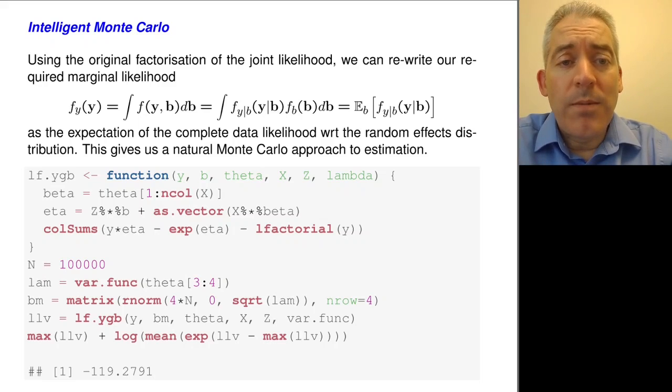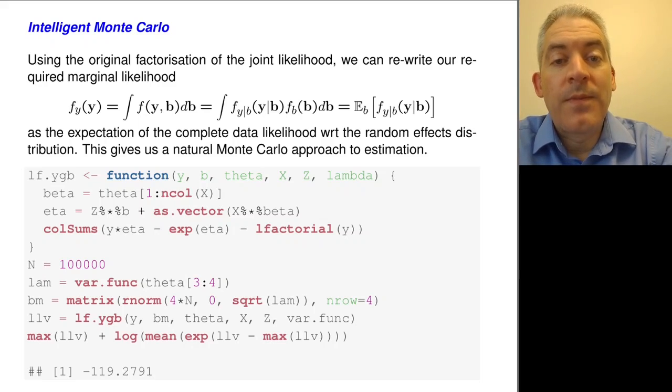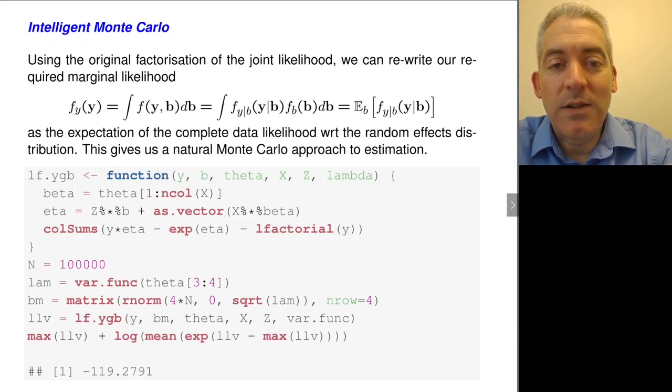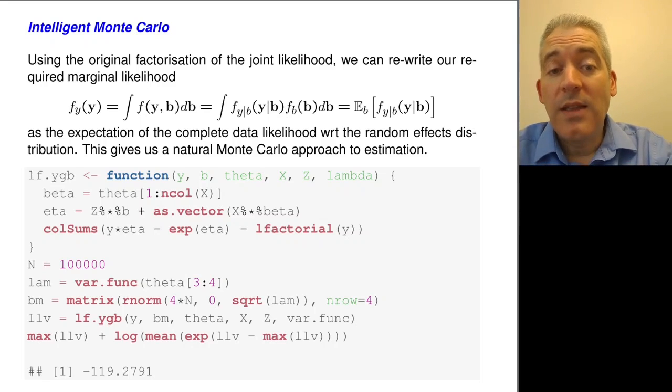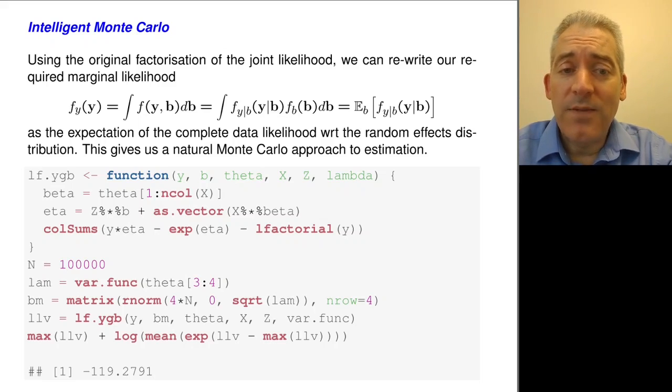The only problem is it does rely, as we've discussed, on the random effects distribution, or in some sense the prior on the random effects, being consistent with the likelihood, or from a Bayesian perspective, the prior on the random effects being consistent with the likelihood for the random effects. And if that is not the case, then this can be quite an inefficient method. So this isn't the answer to everything by any means, but it's a very natural approach.